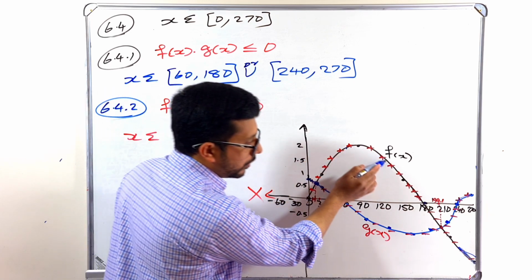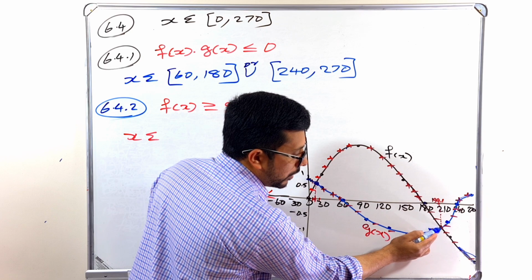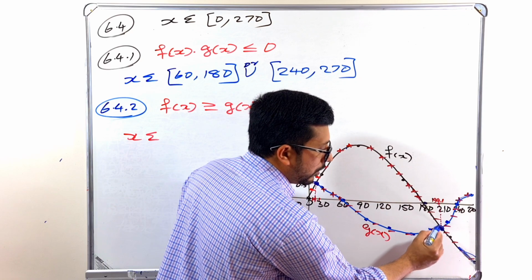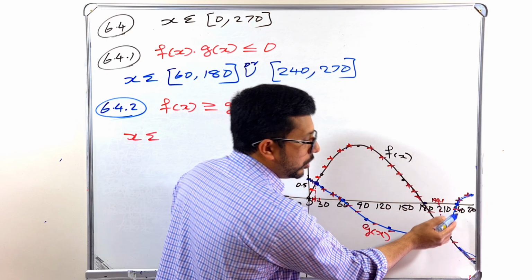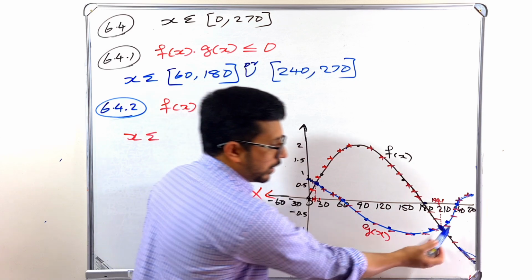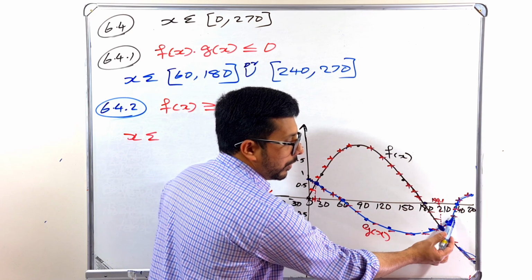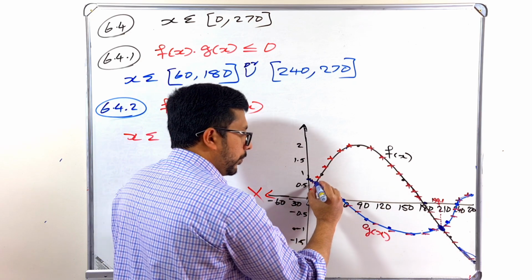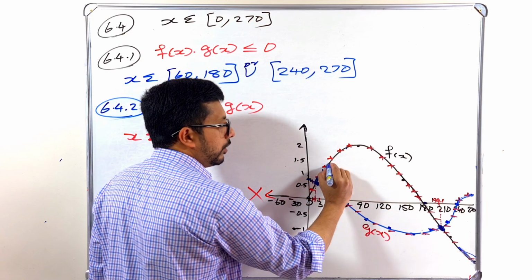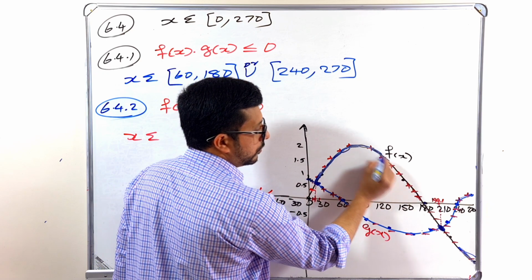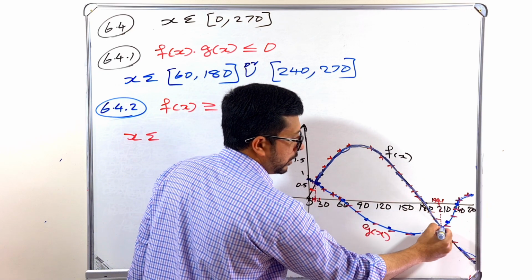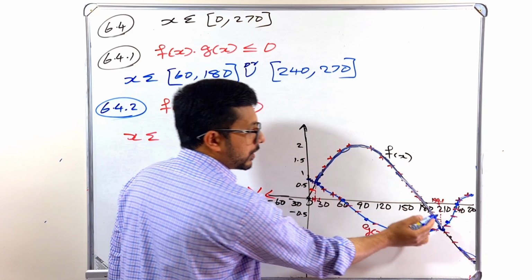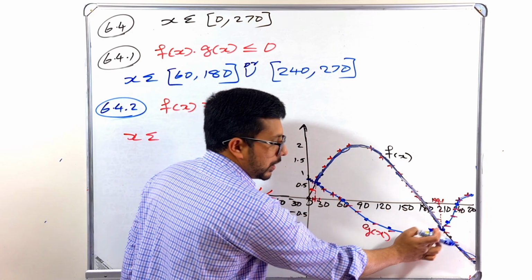Okay. Up to where? Up to this point, f of x is on top, g of x is at the bottom. But after that point, what is happening? Again, g of x is on top. Can you see that? Here g of x is on top. We don't want it like that. We want f of x on top. So f of x is on top from this point to this point. From this point to this point, you can see that the f of x graph is on top and the g of x graph is at the bottom.